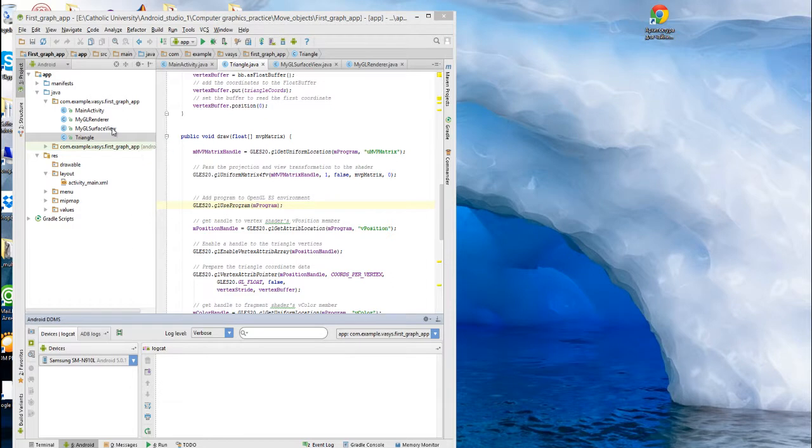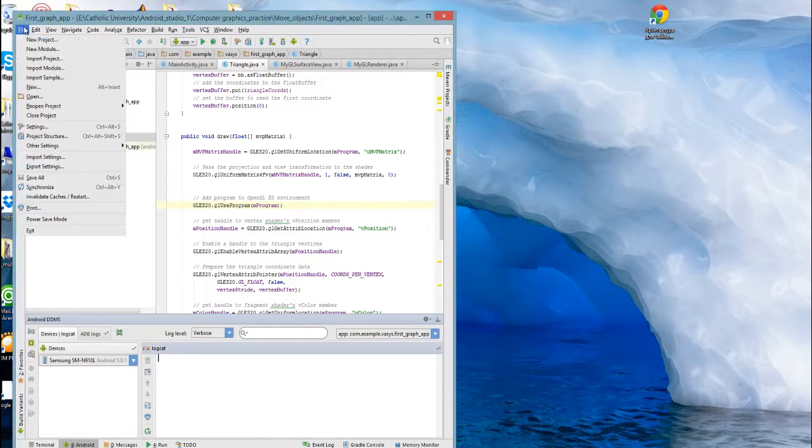Okay, so this is our previous application with the triangle. Today we are going to discuss how to create a new project using this project, because I don't want to use the same project with the triangle to display a circle. In general it's possible to combine them together in a similar way to what we used in the class.